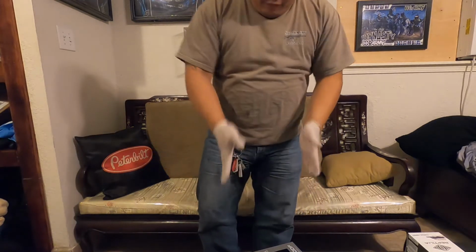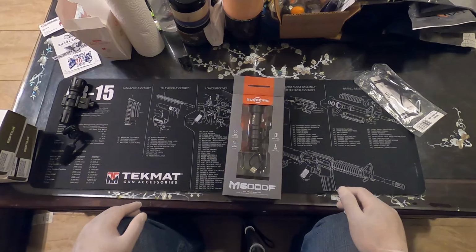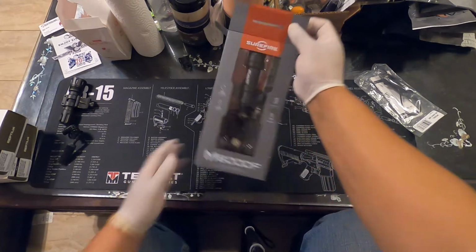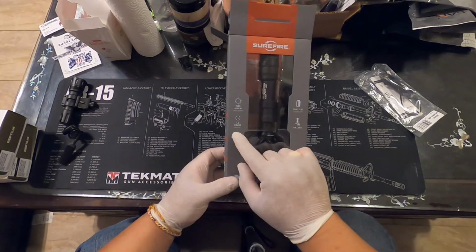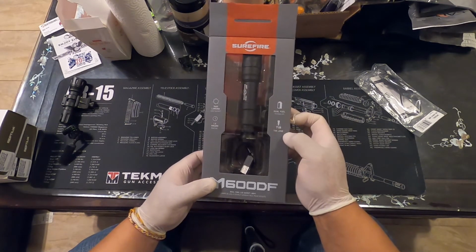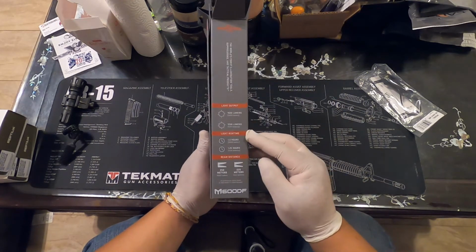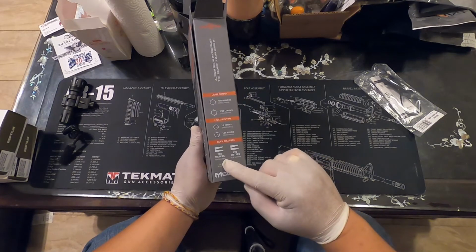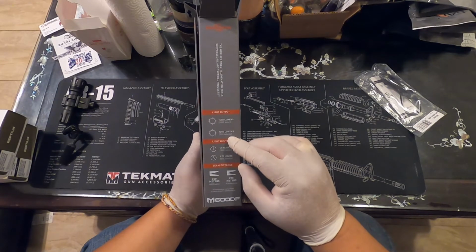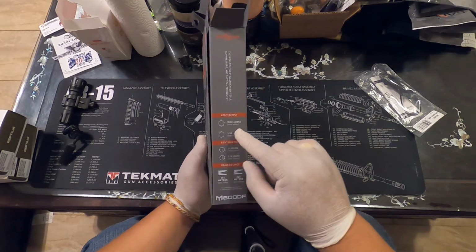All right. Before I open the box completely, let's do a close-up real quick and see what's in the box. Okay, guys. So we got the Surefire light M600DF. DF stands for dual fuel. Has 1500 lumens, 1.5 hours running time, dual fuel technology, TIR lens. On the side here, it tells you the light output, light running time, beam distance 250 meters to 220 meters. If you're using a CR123 battery, it shoots out at 1200 lumens. If you're using an 18650 battery, it shoots at 1500 lumens.